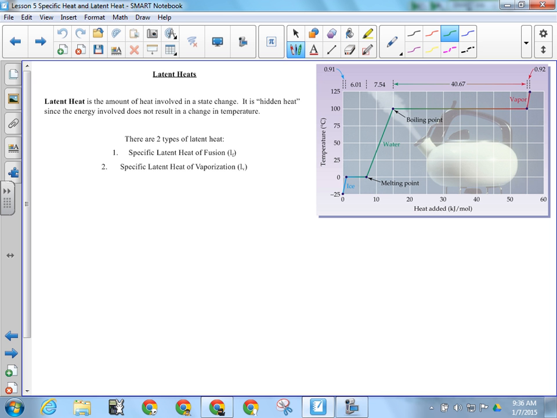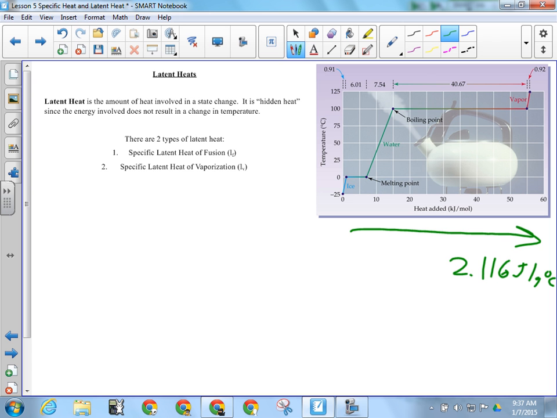If I add energy to it, which is what this graph is showing along the x-axis, the amount of energy being added, does it look like it takes very much energy to heat ice to 0? Not very much, right? That's very little right there. Okay, so we're not adding very much energy. It doesn't take much energy to heat up ice, because ice has a very low heat capacity. Okay, the heat capacity of ice is 2.116 joules per gram degree Celsius. Well, while that's high compared to some things, it's low compared to others. Okay, so 2.116 doesn't take very much energy.